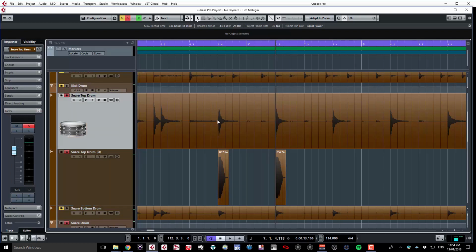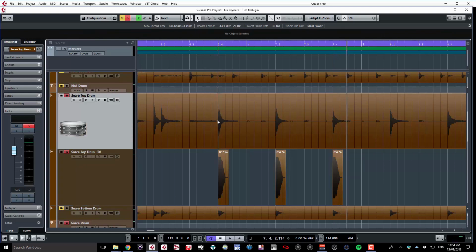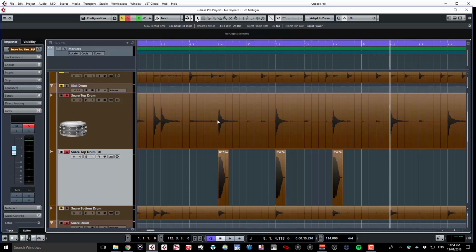Let's go up. So we could probably look at reducing our hit points sensitivity on this one, but I'm not going to do that at this stage for this quick little demonstration.